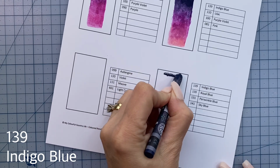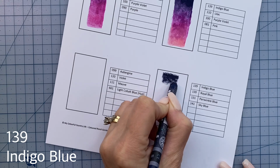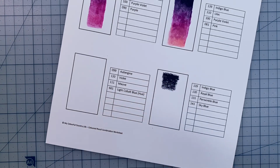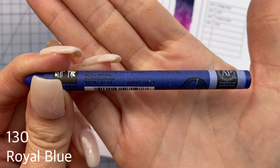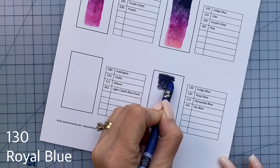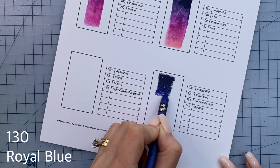This combination features indigo blue, royal blue, periwinkle blue, and sky blue. This is a more blue-toned, cool purple blend that has a lovely, cool twilight vibe. It's perfect for stormy skies, magical oceans, or frosty page details. A beautiful transition from dark to airy.